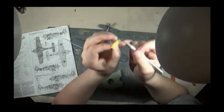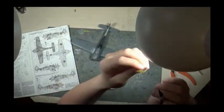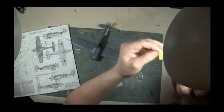Here you can see me beginning to mask off the cockpit areas, as well as some of the wheel wells and the engine details in preparation for the painting process.